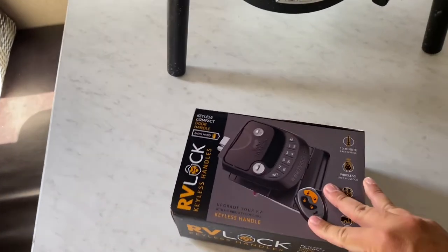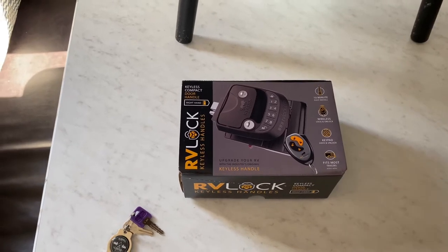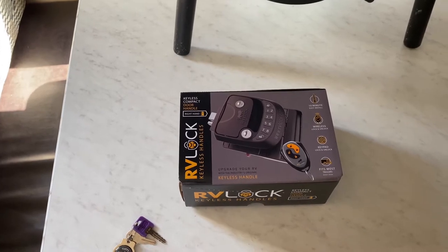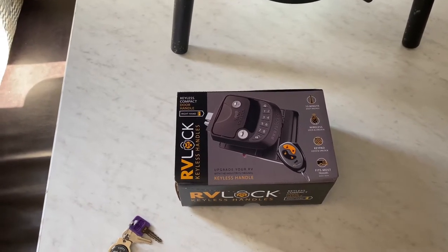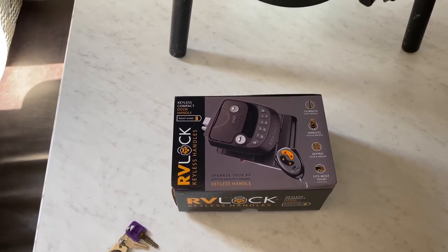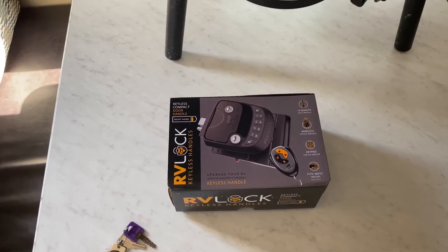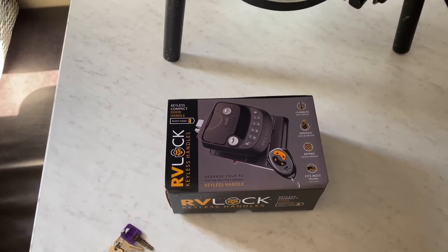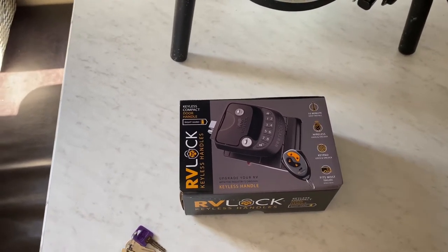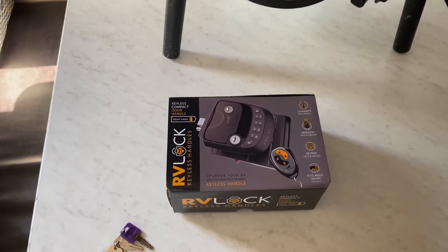This is my project today. I'm going to install this keyless lock. It's not that I have an issue with the factory lock, really. I want to say it was the first time we got this thing and went out. We got all the way out to the campsite, and then realized I left the keys back at the house. So I had to do an hour drive to go get the keys. That was kind of frustrating. So this will eliminate that ever happening, even though we hadn't let it happen again.